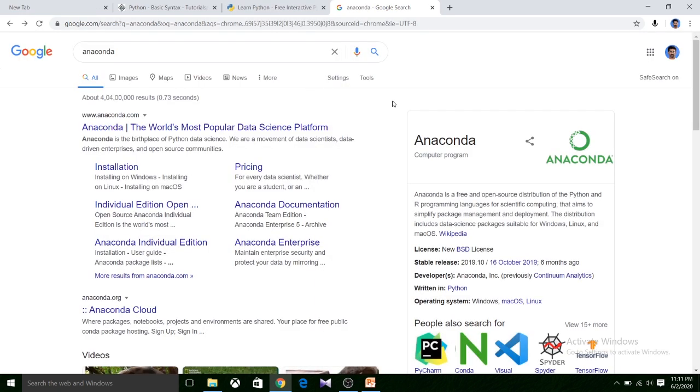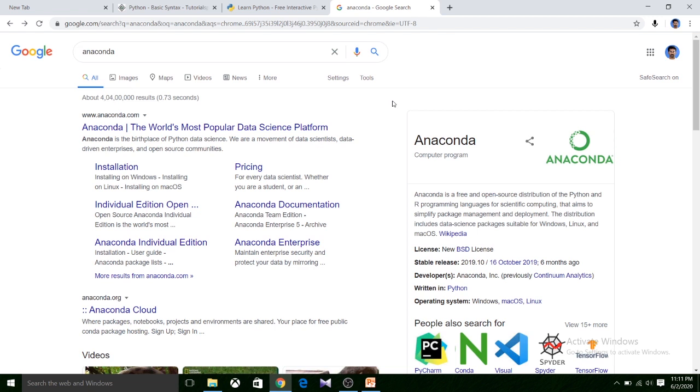To install Python, we can use Anaconda. Anaconda is a free and open source distribution of the Python and R programming languages. It will help you to simplify the package management and deployment of Python.